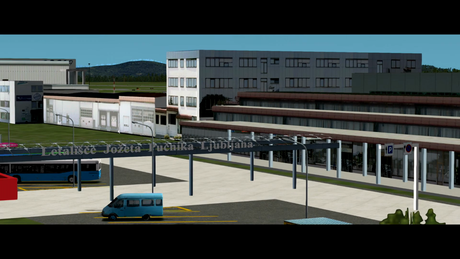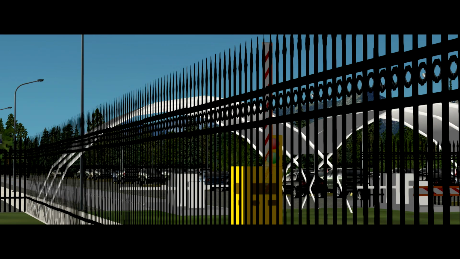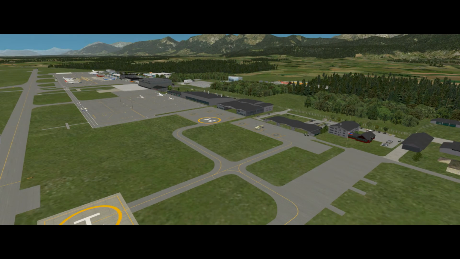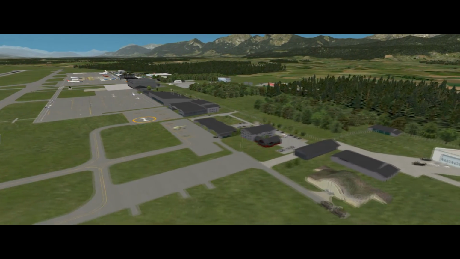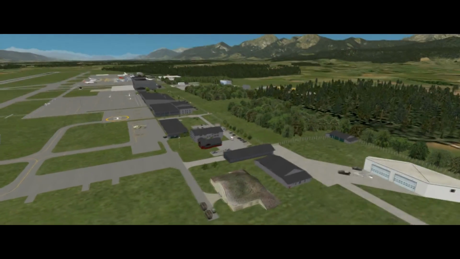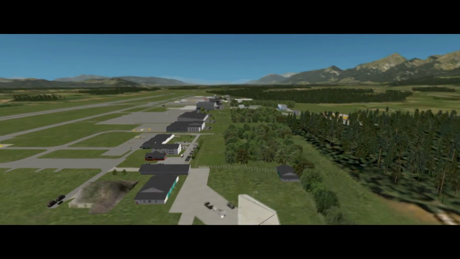I like just enough kind of ground clutter. Maybe it could do with a little bit more here and there in some places, but just enough ground clutter to make it look like it's real. A bit of a problem here with the photo texture. You look at the size of those cars there, they're wrong. But this fence, I think this is a brilliant fence. I'm not quite sure where that fence has come from. It's obviously come from somewhere within the object library catalogue somewhere. So maybe I need to go and find that.